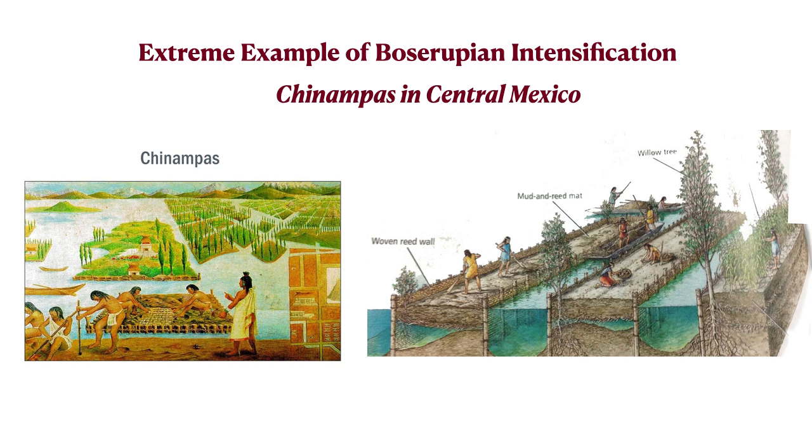But these fields don't require any irrigation because water seeps in from the canals. The fertilization comes from, as I said before, scooping the muck out of the bottoms of the canals, which will fill up. If you take it and put it on top of the growing beds, you're going to have fertile land. It also had the great advantage of being able to move everything by boat, and it's always more efficient to move by boat than overland unless you have a modern road and vehicle system. So these systems produced a tremendous amount of food, which really was able to underwrite the very dense population of central Mexico, very large cities of the time, and so on.